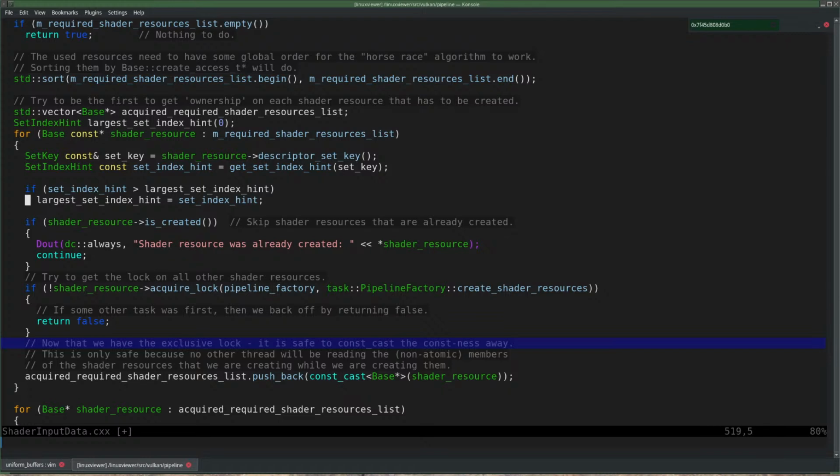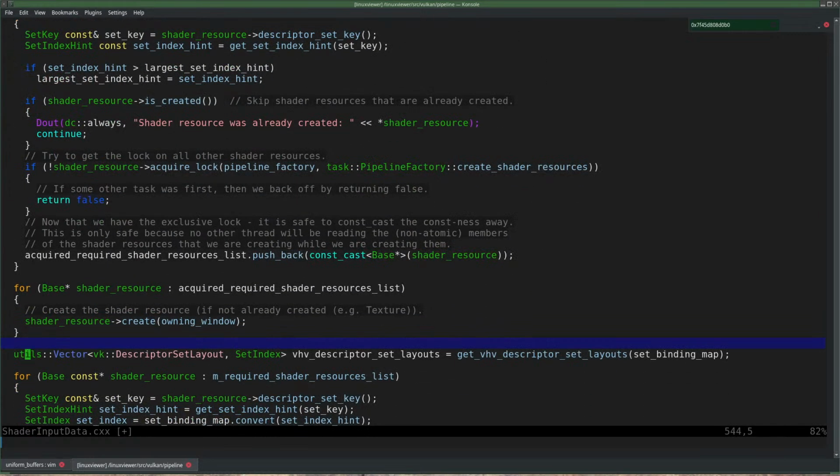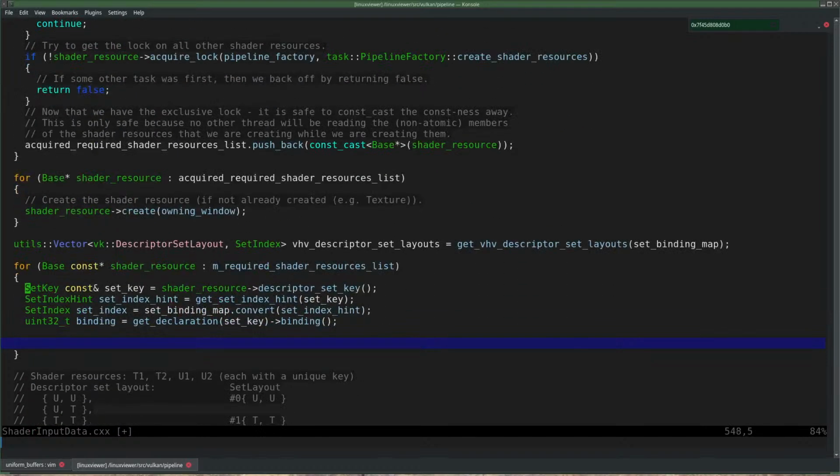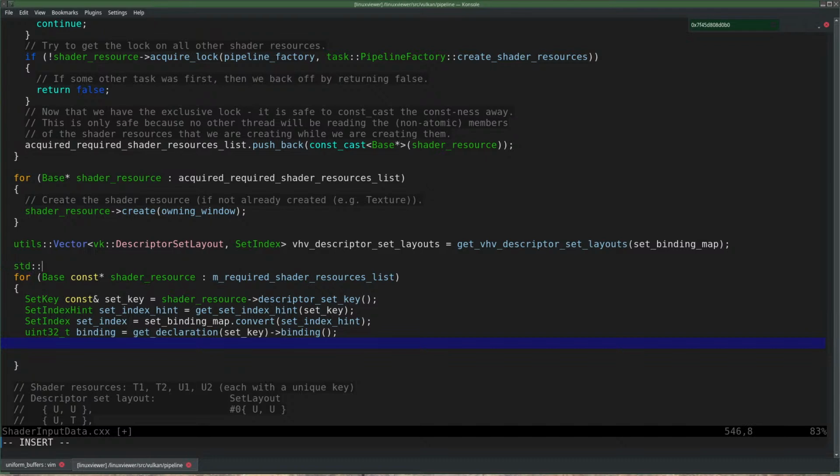So I'll just get the largest set index hint, and then below here I can make a vector of something. I don't know yet what.